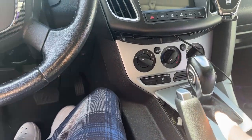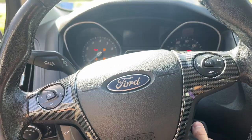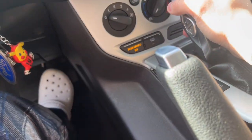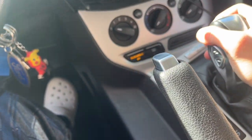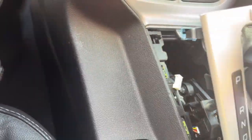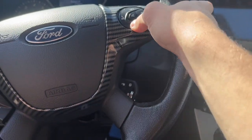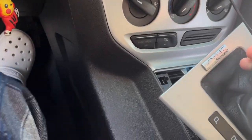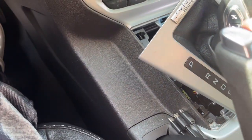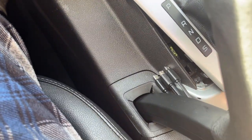I've already taken it out because it's pretty hard to do. You're just gonna wanna put it into accessories mode, shift it into neutral, which right now I don't think anything registered because it's not plugged in. But when you get it to neutral, you'll have a lot more room. I hate this CarPlay, it always plays out when I first start the car. But you're gonna shift it to neutral to get it to the middle. If this beeping would stop, that'd be nice. And then there we go.